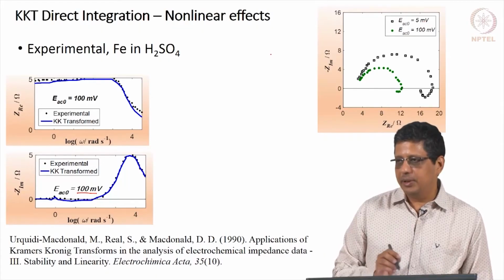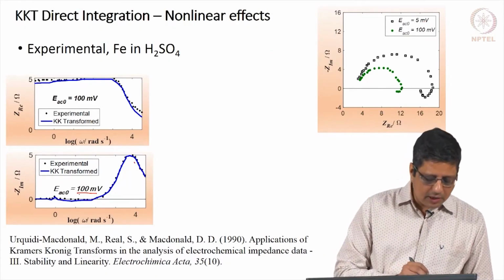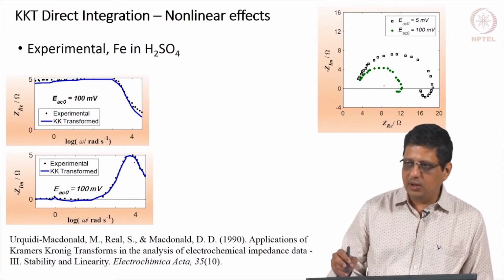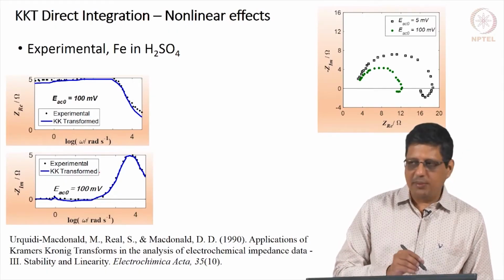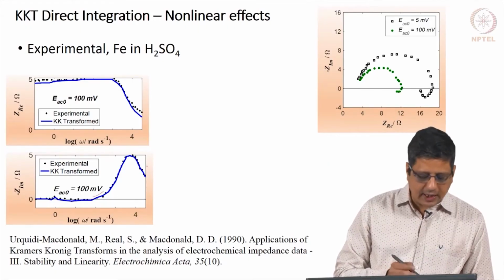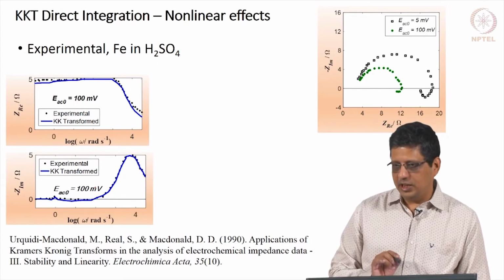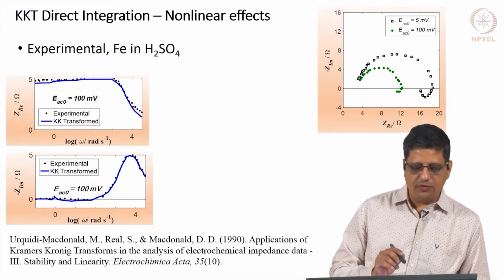That is what is given by this example, that if it matches well, because we know that data is acquired at 100 millivolts and we know that 5 millivolt data looks different, we can say yes, this nonlinear effect is not captured by this KKT. But in general, if all that you get is this data, the best you can do is to transform it and check if it works well or not, and most of the time you will find the problem. So, that is something that you should do first.